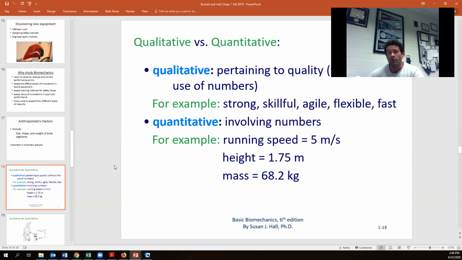And specifically, what we're going to be doing is mostly quantifying variables. Now, quantifying is when we actually give a true number to a variable, whereas qualitative variables are giving it a quality. So this is where we're going to talk about someone being tall, short, fast, etc. But like, they're tall. What's tall mean? Well, are they tall in that they're 7 feet, which I think everyone would agree, or are they tall in that they're 5'5" and it's a 4 foot tall person saying that that person's tall? Because relative to them, yeah, they actually are tall. So we're going to try to quantify variables when we can. And if you have questions over what that means, please let me know.